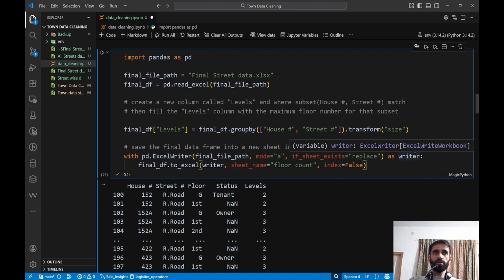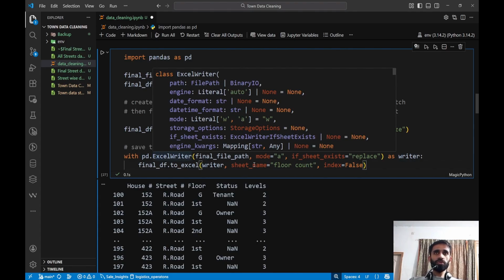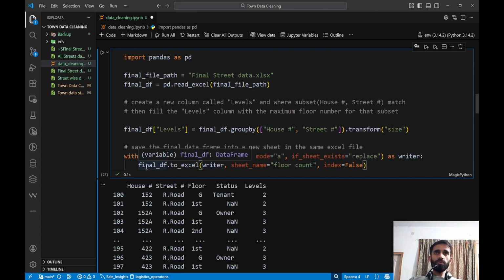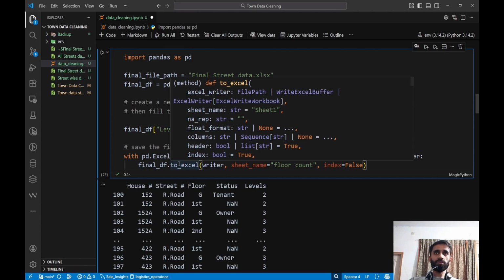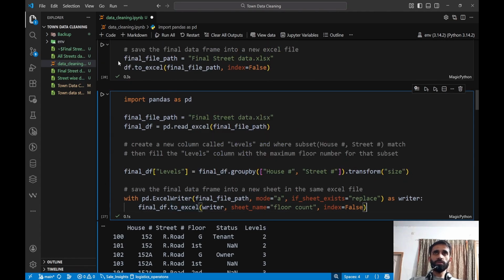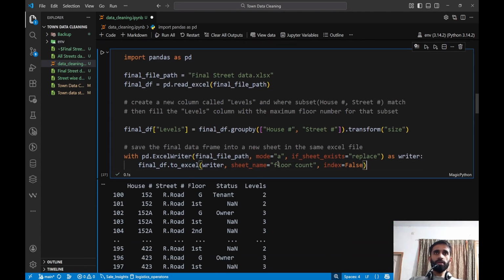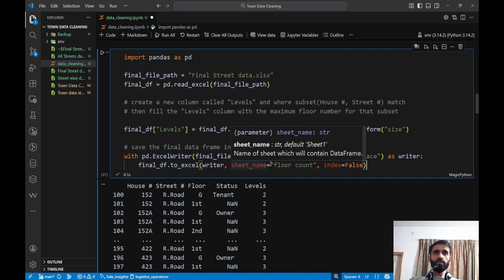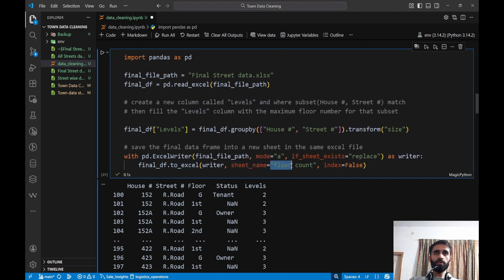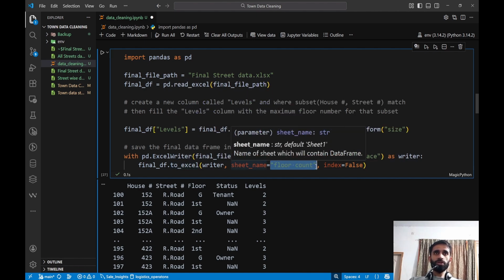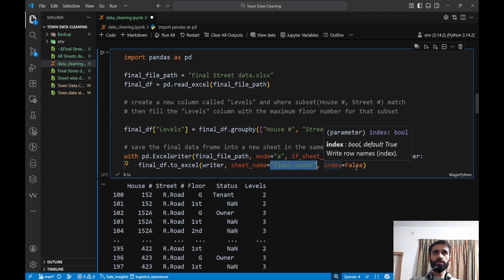So as writer, so now writer is a context manager. Using this, we are going to use final_df.to_excel inside it instead of just using this. And here we have to provide the sheet name. Okay, so sheet name floor count, index should be false.